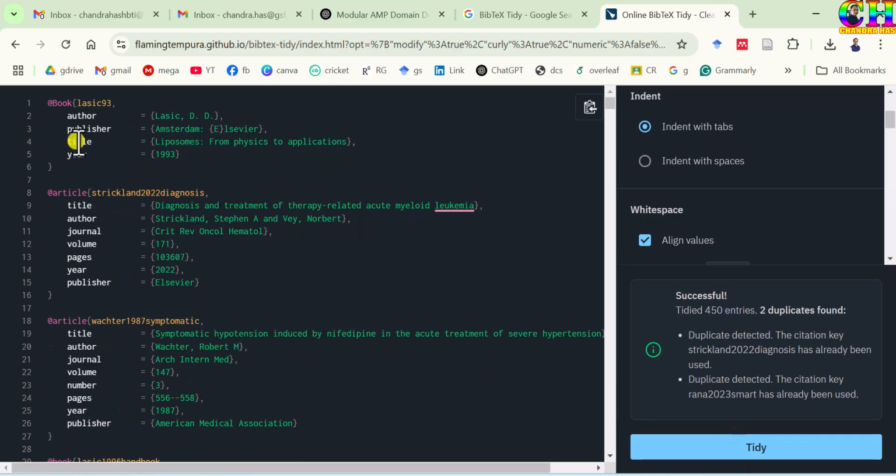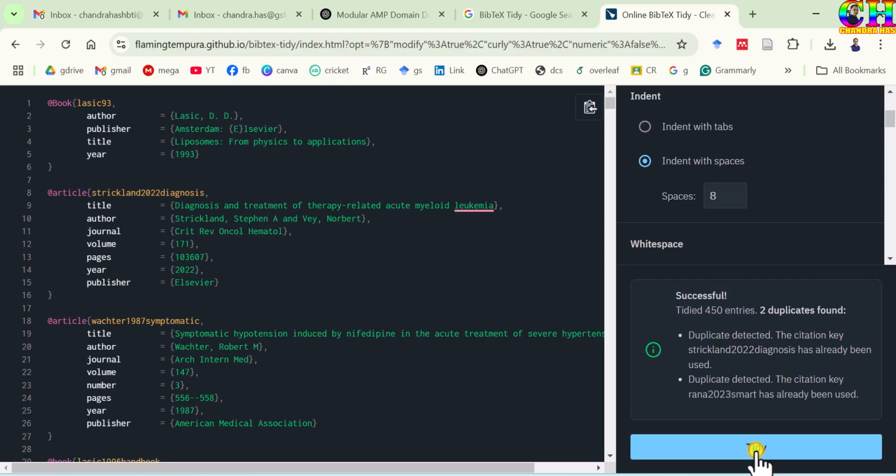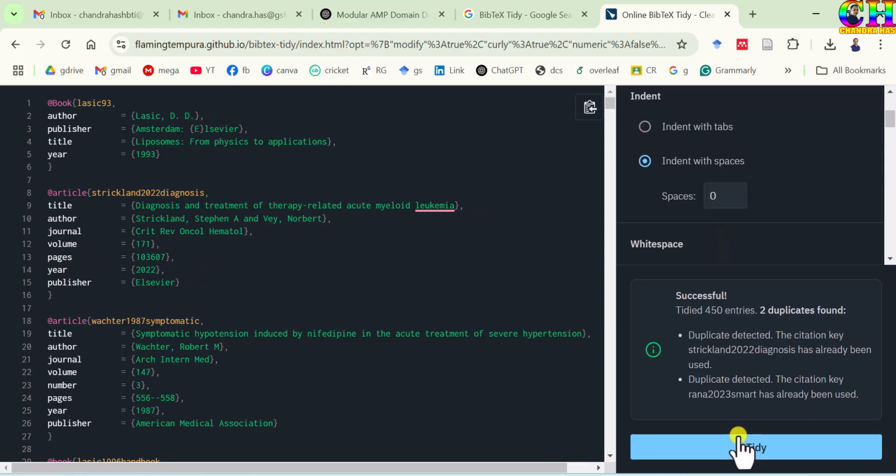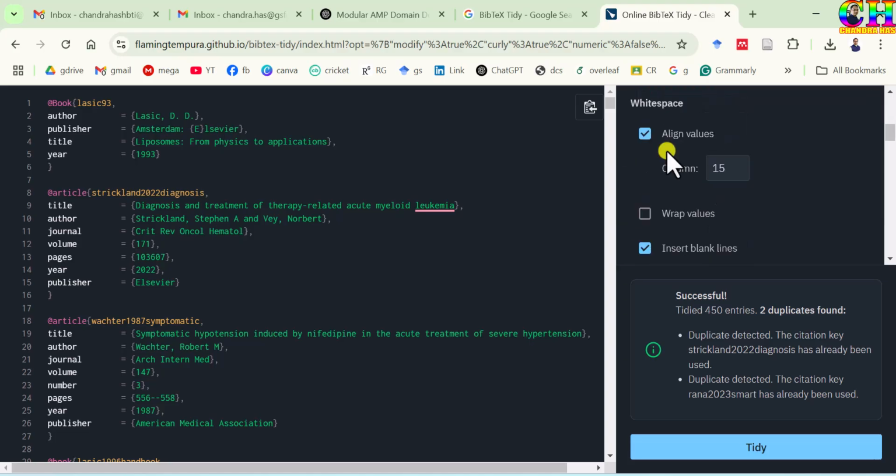We can see that the alignment problem has been solved. We can change the spacing, the white space.